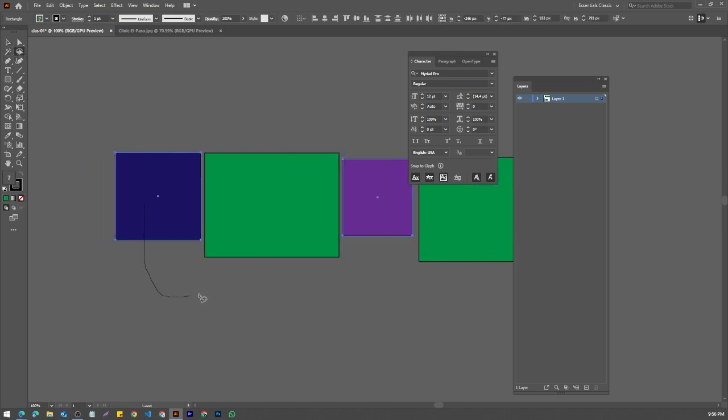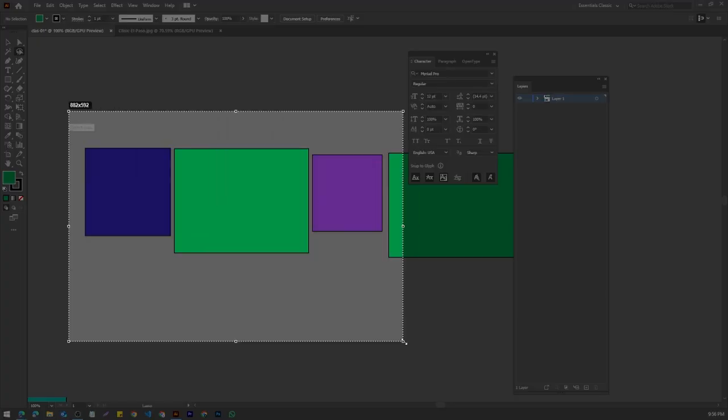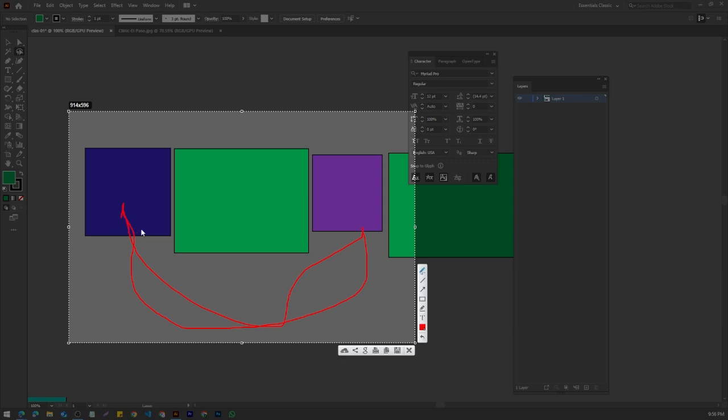This is the lasso tool. You have to start, as you can see here, and my starting point and the ending point should be the same. I started from this point, and I also need to end there. Then it will be selected. Otherwise, it will select an unnecessary area. So make sure that your starting point and ending point are the same.